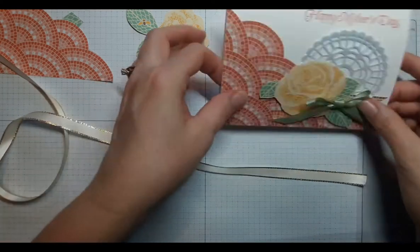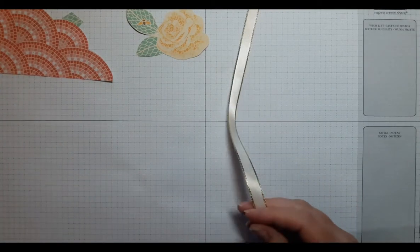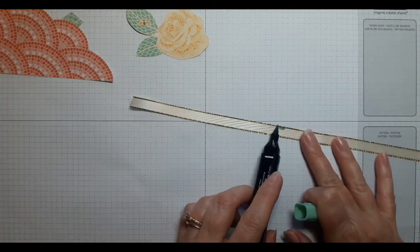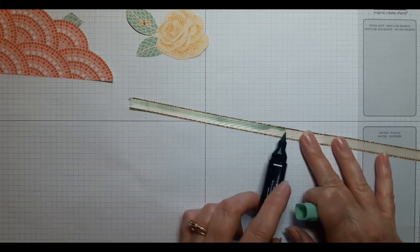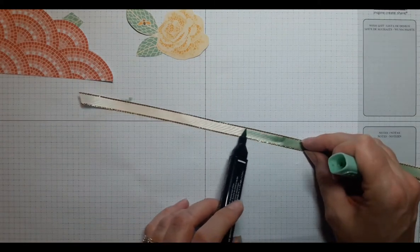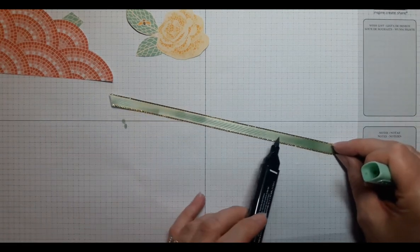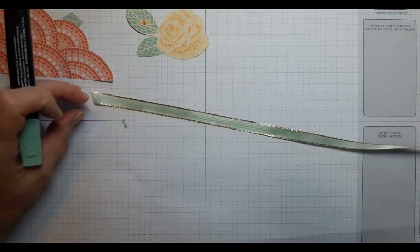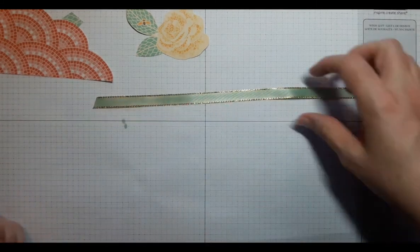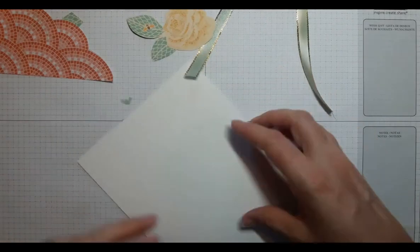The next thing I want to do is go ahead and color my ribbon. I'm just going to take about a length of ribbon as my grid paper — about 11 or 12 inches, which is a good length if you're simply creating a bow. This needs a little time to dry, so I want to color it now and then move on to some other steps of my card and come back to add it when it's dried. I'm simply rubbing the brush tip of the alcohol marker along the length of the ribbon. This particular ribbon is a thinner material and you don't even have to color the back side — you're going to get the green look on both sides. This is a Mint Macaron marker. While that dries, we'll go ahead and prepare the rest of our card.